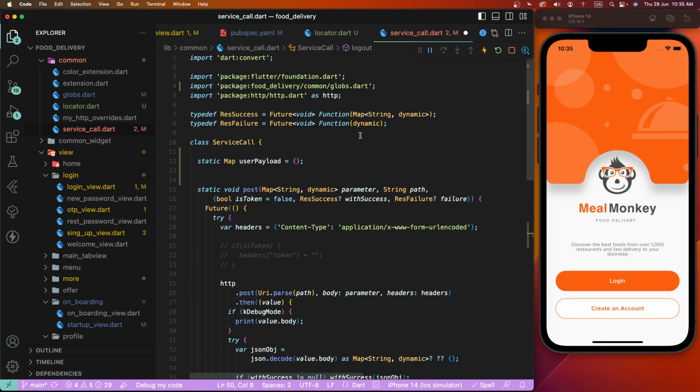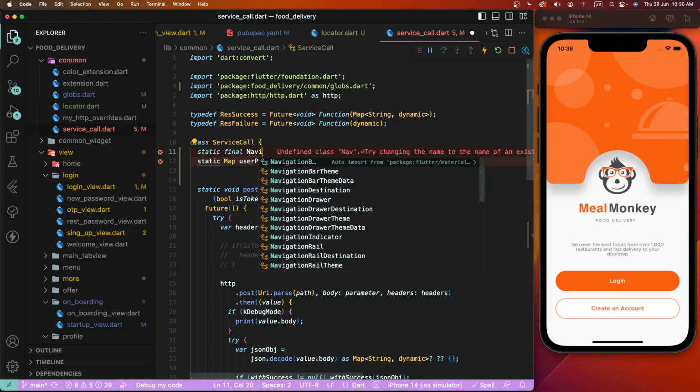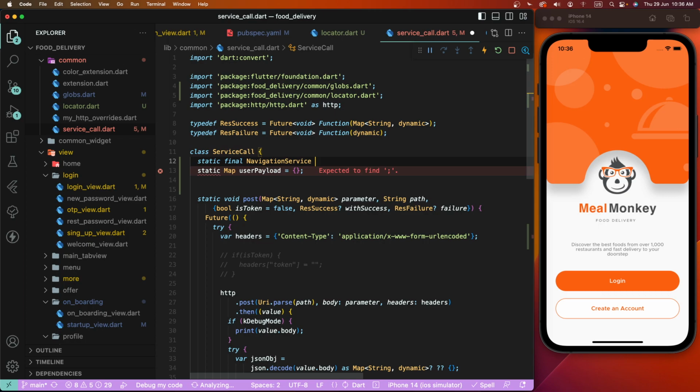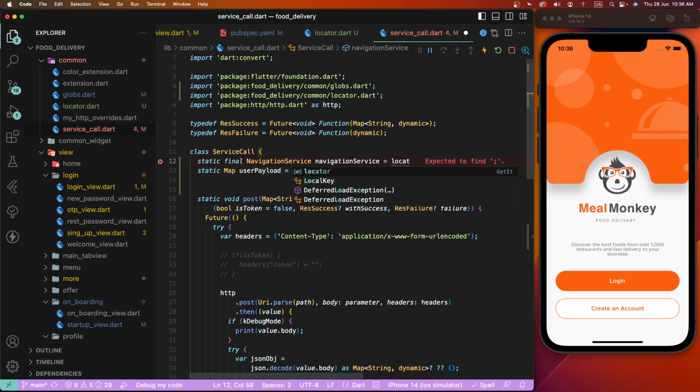Write down here, first of all get this service here. To write down here final service. Write here navigation.